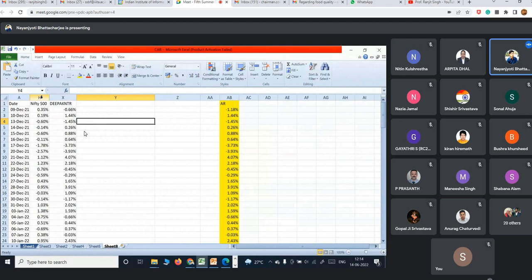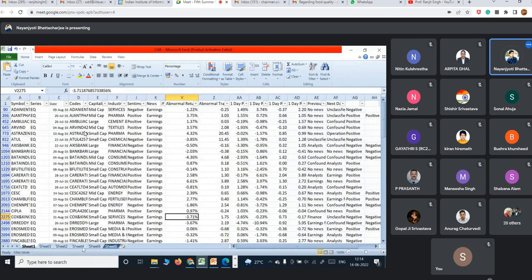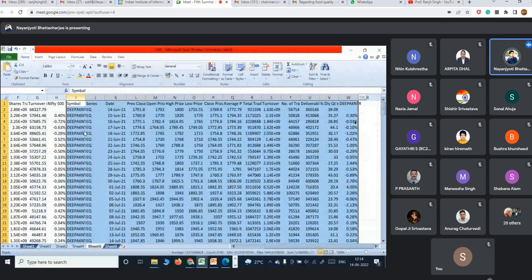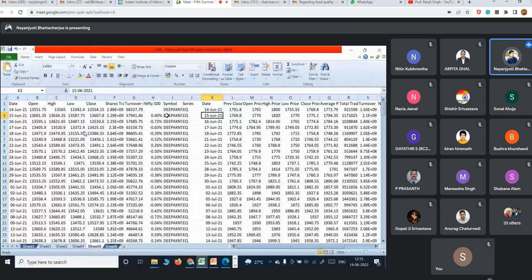So what do we need to have? We need the daily data for the reference portfolio, which is Nifty 500 in our case, and Deepak Nitrate, because you want to investigate whether the fire actually had an impact on the markets and what was the nature of that impact. So essentially we have the data, which we downloaded from the NSE website. As you know, typically we have the open, high, low, close prices, for Nifty 500 and for the stock. I have brought them together. The raw files look a little different, but I have brought together the same data that is there in the raw files.